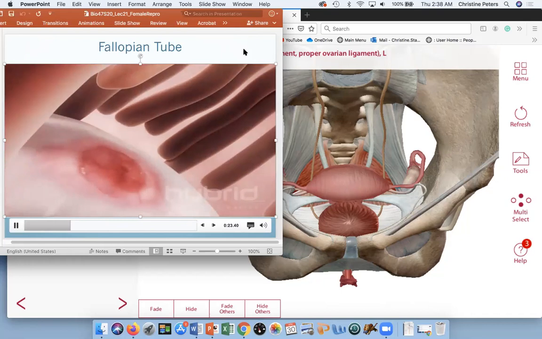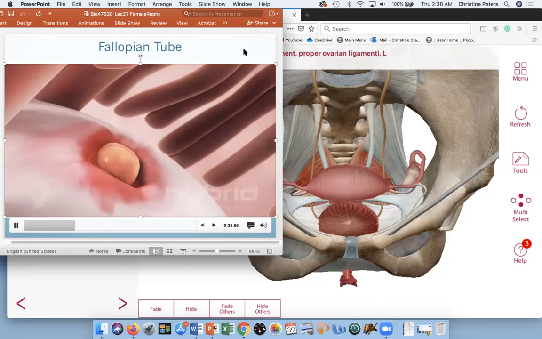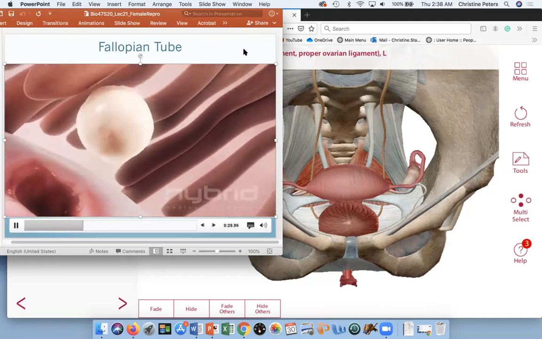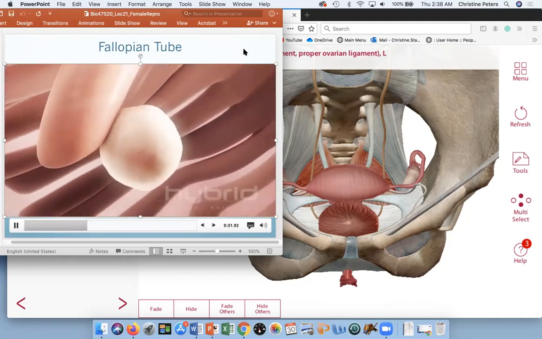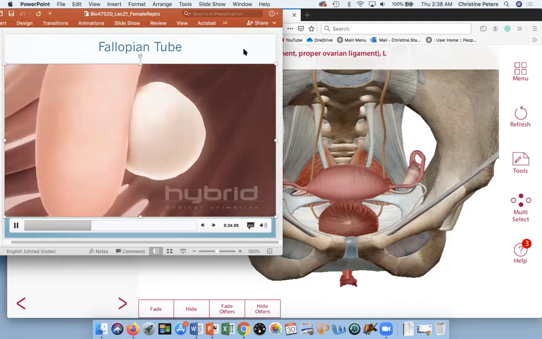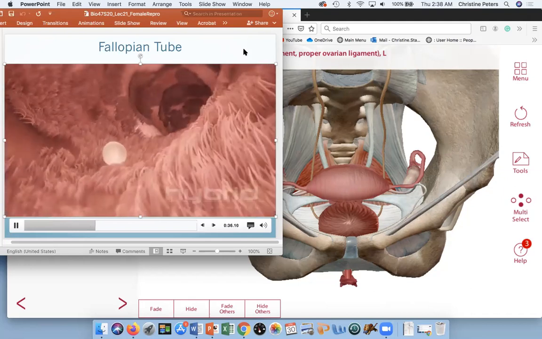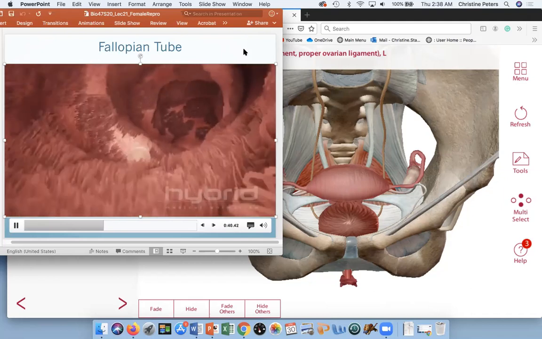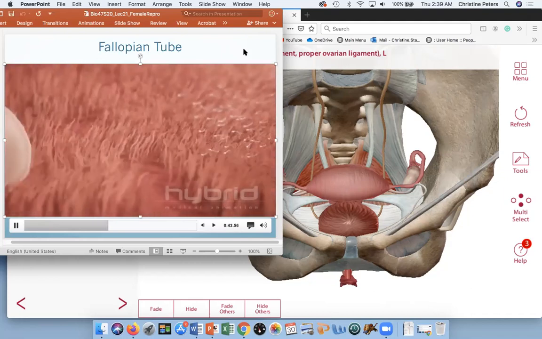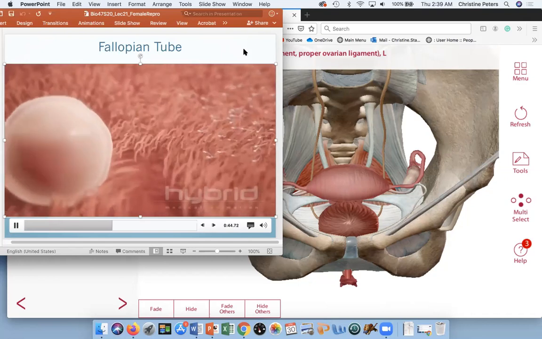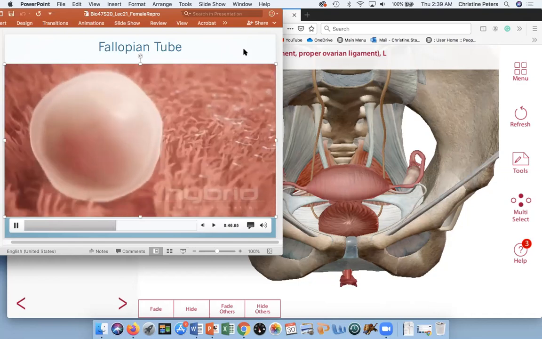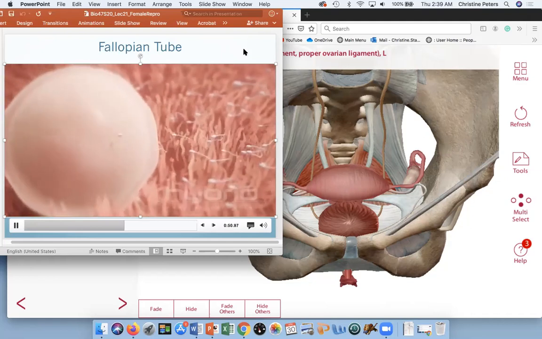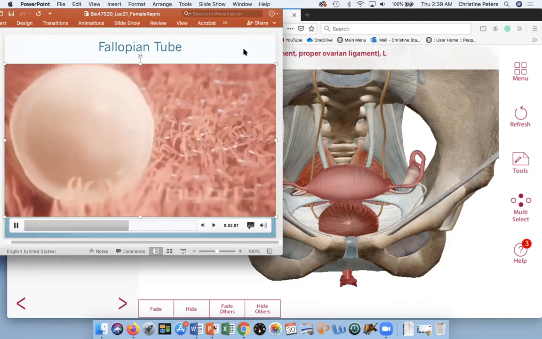The wall of the ovarian follicle ruptures at the surface of the ovary. The egg is released. Finger-like structures called fimbriae sweep the egg into the neighboring fallopian tube. The egg travels through the fallopian tube, propelled in part by contractions in the fallopian tube walls. Here in the fallopian tube, the egg may be fertilized by a sperm. If the egg is fertilized, the egg and sperm unite to form a one-celled entity called a zygote.